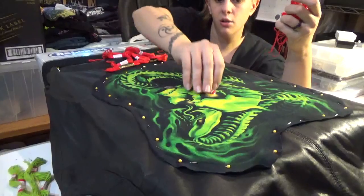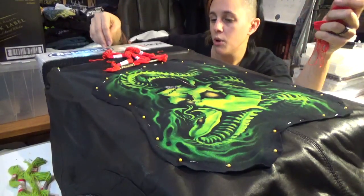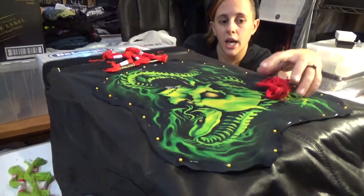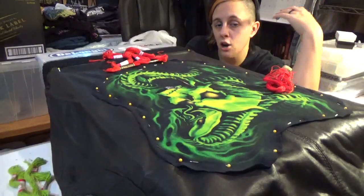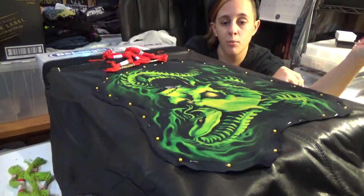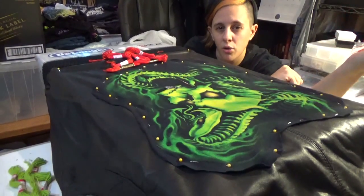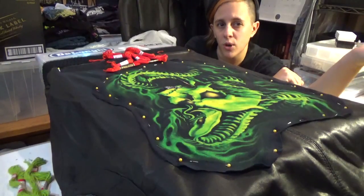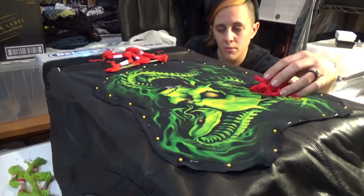But to touch on the color choice, the reason I am going with red on the back is because the red stands out nicely with the green. And I'm going to use green in the front because the green will stand out nicely with my hair once I dye it purple. So anyway, I considered putting purple thread on here, but I just feel it wouldn't look rock and roll enough. It would look a little too soft, a little too feminine. I'm going for a more rugged tomboy sort of look. So I'm going to use the red thread on the back and the green thread in the front.